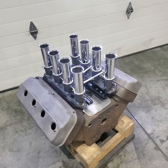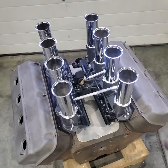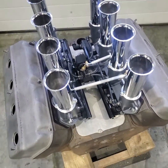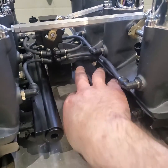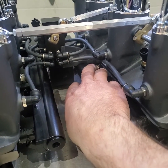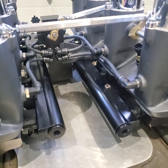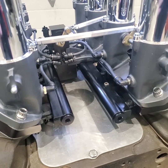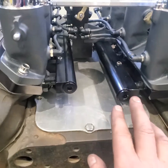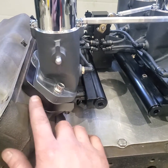So I took a different approach this time, and I put all the EFI in plates below it so that the castings basically bolt on top. The only actual machining on the casting I did was right here, a little relief to get over that fuel rail, since everything's so tight and compact. Kind of tricky, but nonetheless, we got some fuel rails down the center and these plates here.